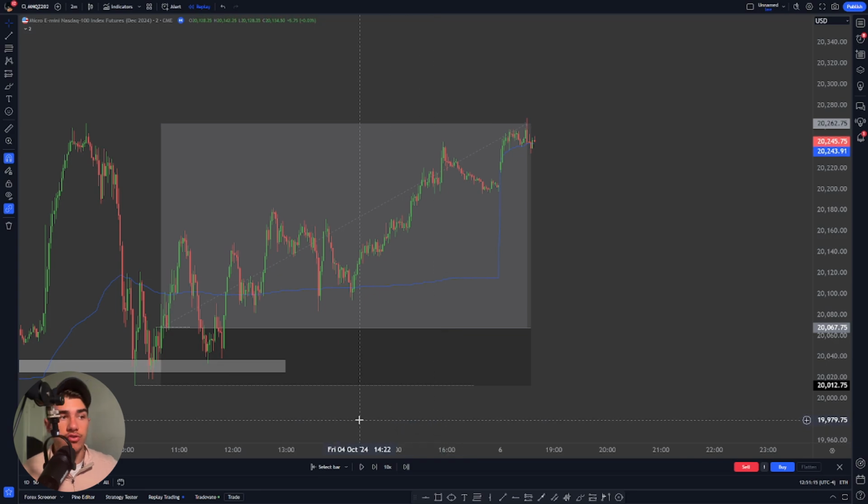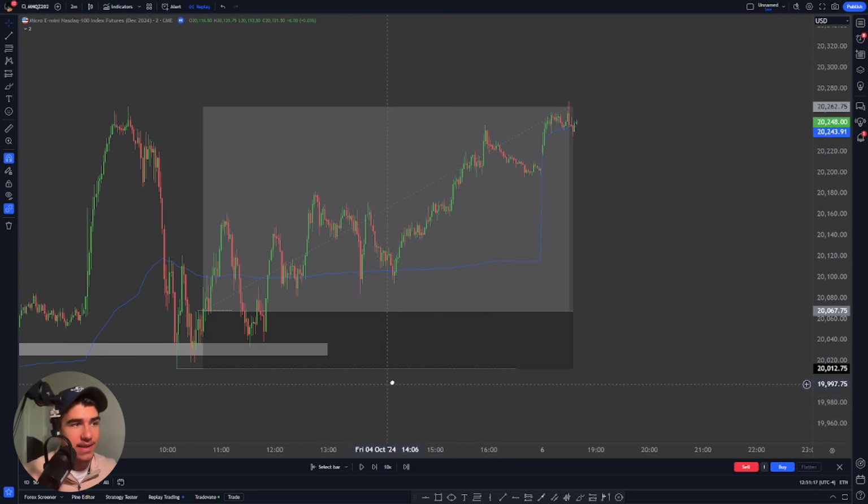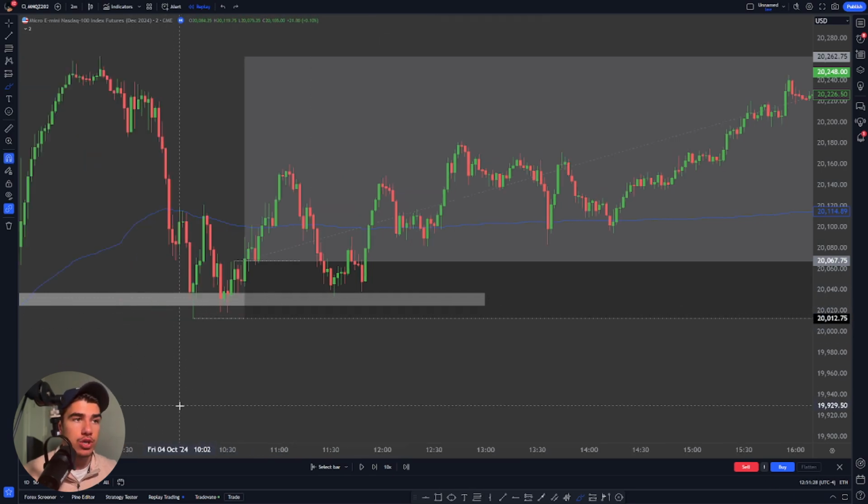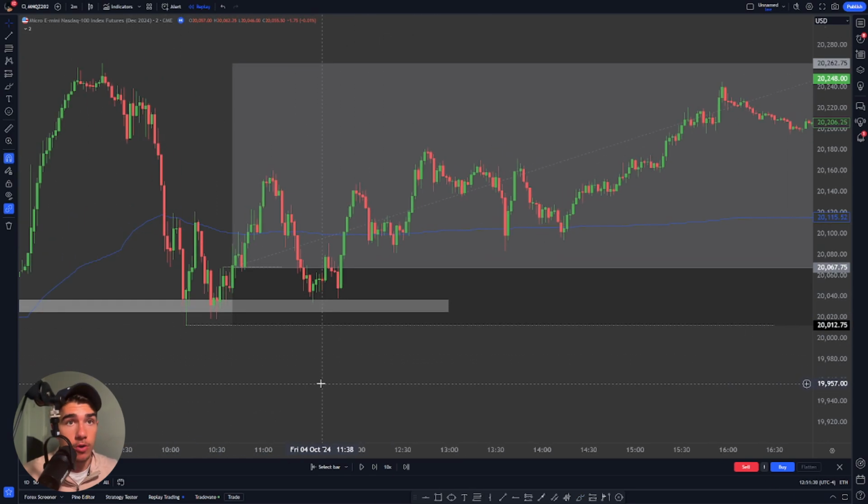Now this trade was a little longer than expected, but as you can see, price came very close to that intermediate term low, 1, 2, and 3 times, okay? But it never swept the low, which is why I enjoy placing my stops there, because it's just a great way to make sure that if I get taken out of my position, then I know for certain that I was wrong, and I'm fine with getting stopped out if I'm wrong.